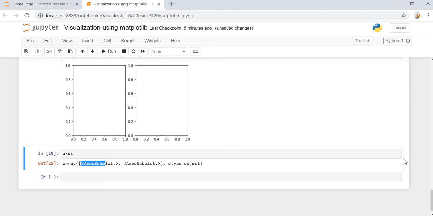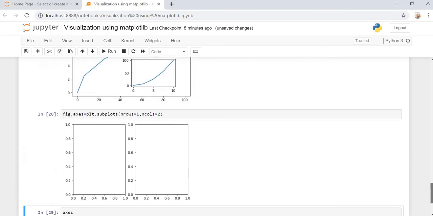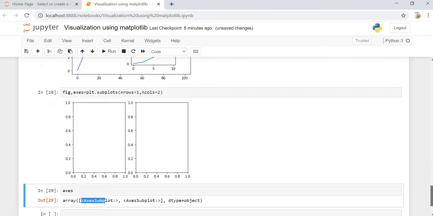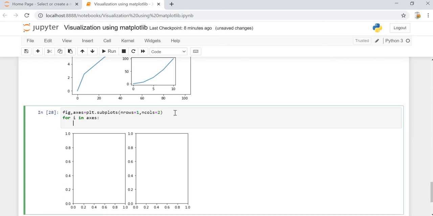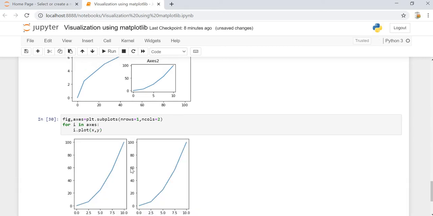We can iterate through the plots and plot them. We can do for i in axis, i dot plot x comma y, and it will plot the xy plane in both the subplots.